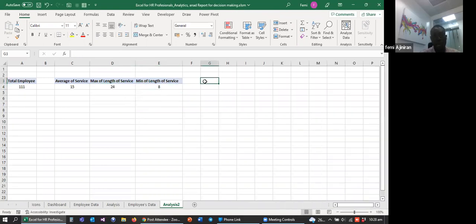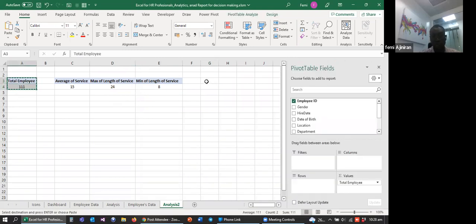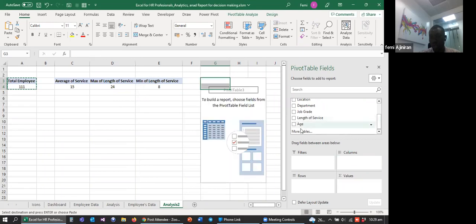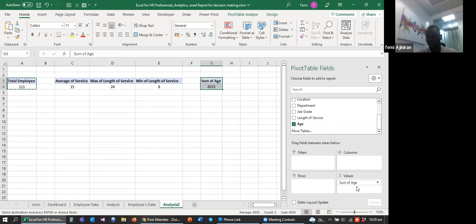Then the average age as well. Let's copy this again and put it here, remove the total employee and bring in the age. As it is right now, it's showing the sum of all the ages for all the employees, but that's not what we want.